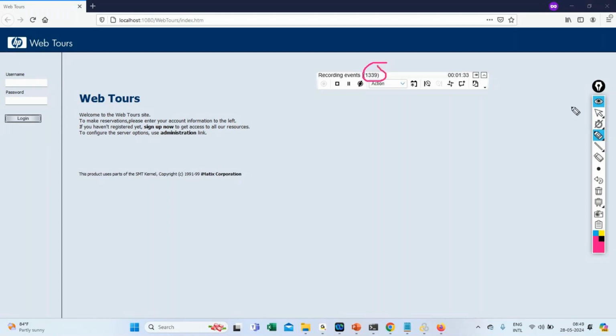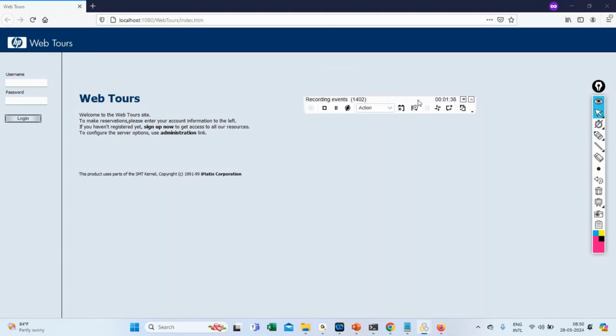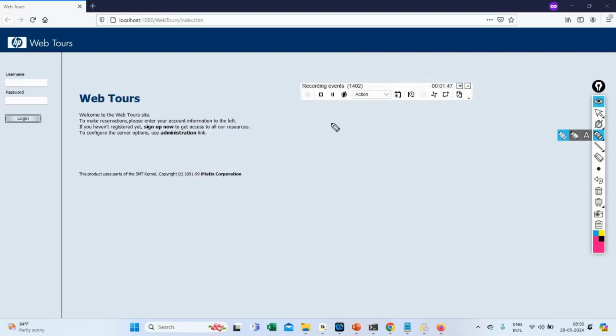There is a similar window for JMeter as well, but this one is more powerful than JMeter, which has some limited options. On this window, you have many options like stop recording, pause recording, cancel recording, and comment, and then a couple of different topics like checkpoints and rendezvous points. We'll discuss all those later, but for the time being, I'm just telling you these two options: insert start transaction and insert end transaction.